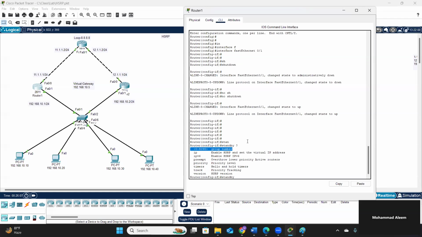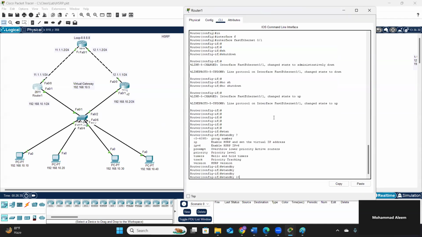Basically, we'll configure it at the interface level. If you want to configure load balancing also, we discussed it yesterday. If you want to use load balancing on HSRP, yes, it is possible through VLANs. So how many groups are you creating? You can create that many. For one group, it will be the active router. For another group, it will be the standby router. For another group, it will be the listening router also. So however many you require, you can create. I'm just creating, check.